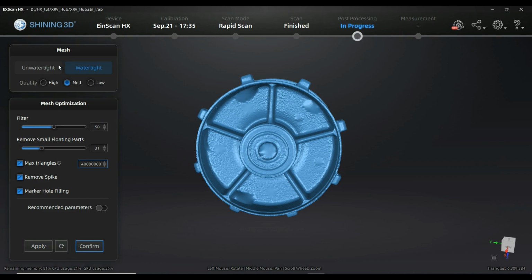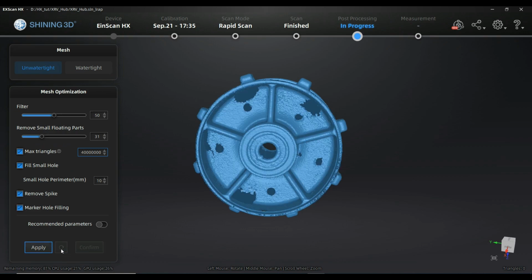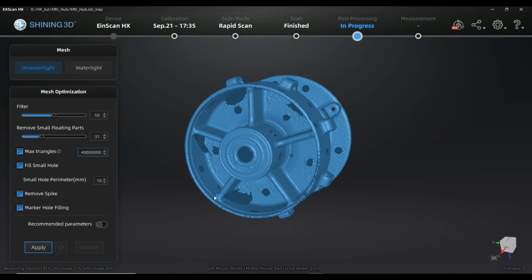So in the case of going to unwatertight, the changes will, I guess, not automatically be done. I think I will have to go and redo it, or at least the fillings inside will stay. This is one of the only steps in this experience where you will have to go and undo. So we will see the holes again. And I'm just keeping the standard parameters. You can afterwards deactivate it and change something, whatever, but it's absolutely fine. And I'm going to say okay, apply, to see the result.